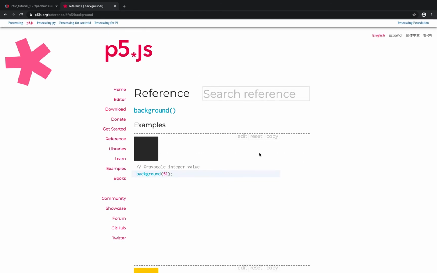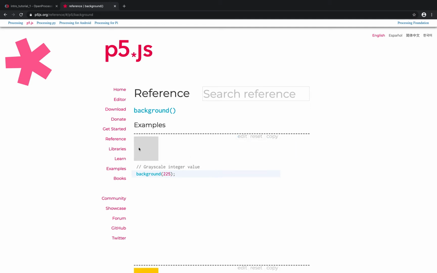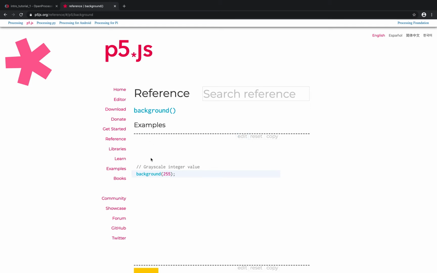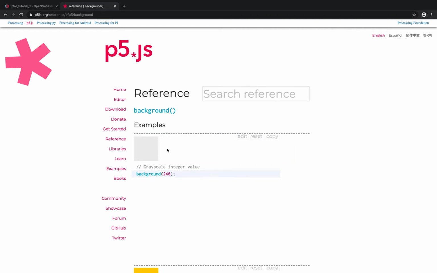So we're using the grayscale. Let's just say, how does this work? And I'll just look at it. Here's this little bit of code, and I'll just make it 225 and say run. And you can see now I get a lighter value. And if I click here and I say 255, which is the top of the scale, you won't see anything, right? Because it's white on white. So let's back this off just a little bit, 240, and then we'll run that. So you can see a light gray against that.